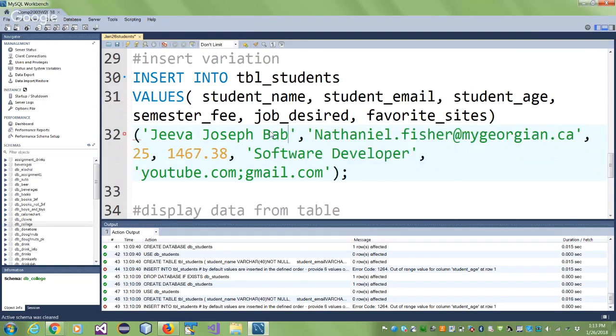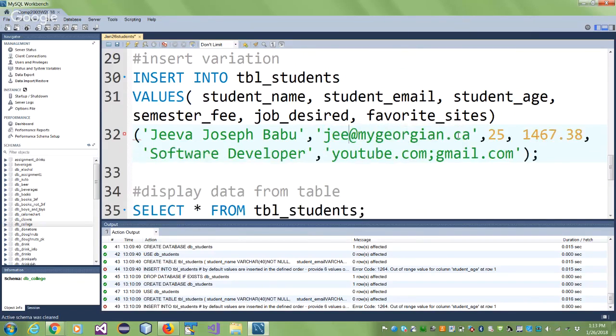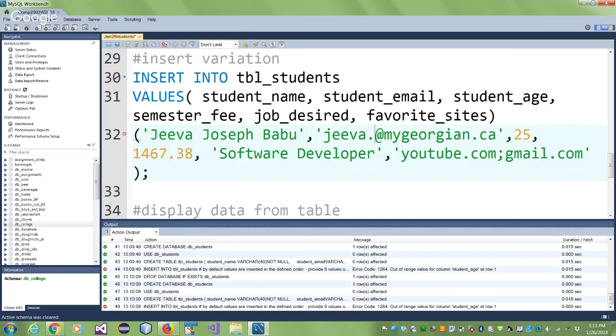Babu, is that what it is? Birthplace. I never gave birthplace. Okay, that's okay. So he has a Gmail address, which I'll let go because it's his private address. I'll just go jiva dot whatever, Babu maybe. I don't even know whether it's right or not. I leave the age at 25.